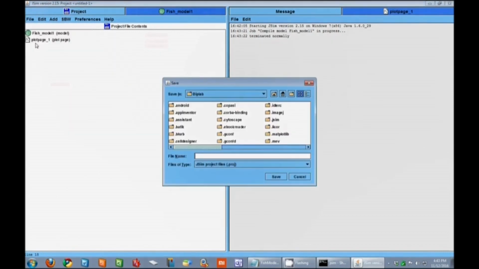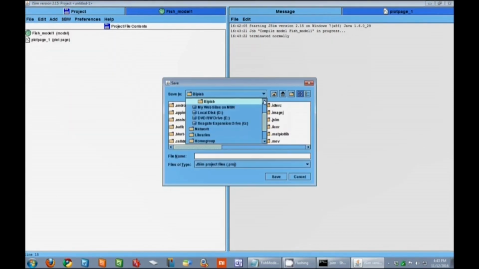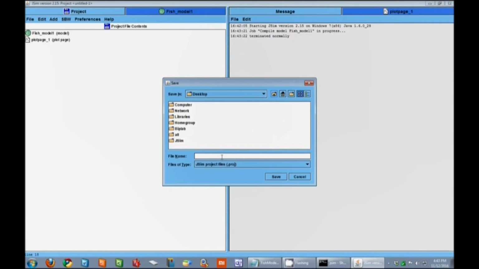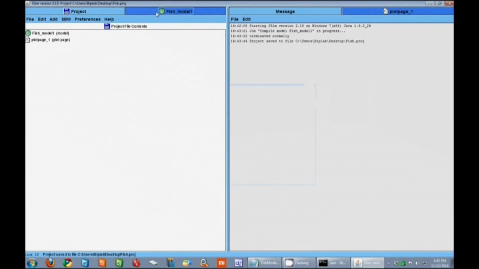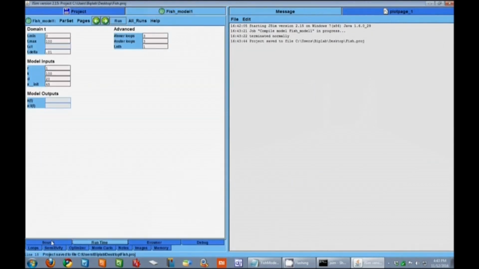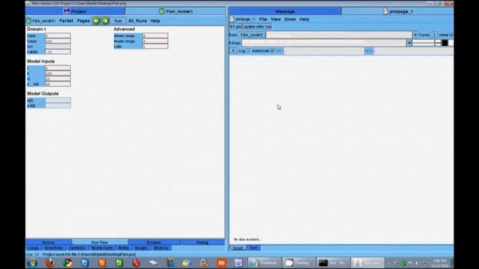Don't forget to save it. Let us put a name for this project. So it is saved now. I will recommend you to frequently save your code. So I have a runtime tab from which I can control the run and I can edit the values of the parameters and any other values. You can see initial value, final value of t, delta t, everything there.